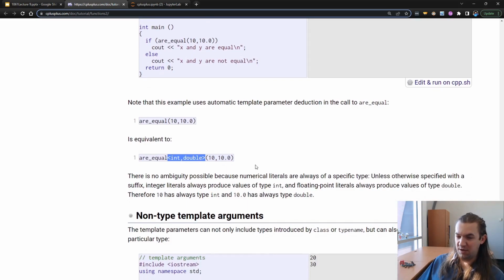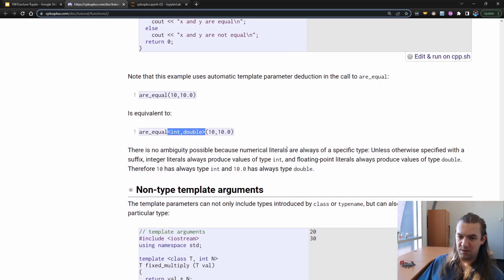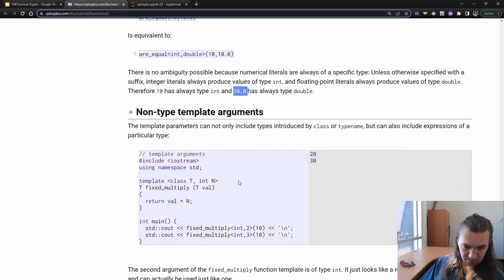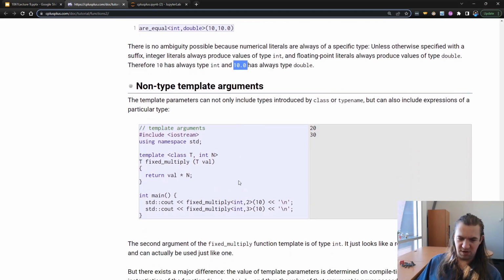In this case, it's very nice because literals, basically primitive types, like really simple things like numbers or characters, are always a specific type. You don't have to worry about that kind of thing. 10 is always an integer. 10.0 is always a double. The letter A with single quotations is always a character, and so on.